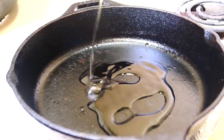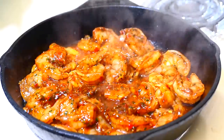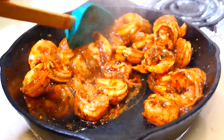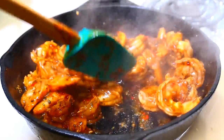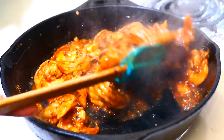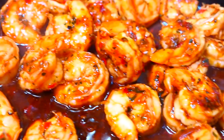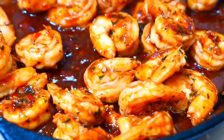Lastly, I'll cook the pepper shrimp. Add some oil to a pan on medium-high heat. Add the seasoned shrimp in and let it cook for about 3 minutes. Turn the heat off and leave the shrimp in there for 1 minute more to cook in the residual heat.